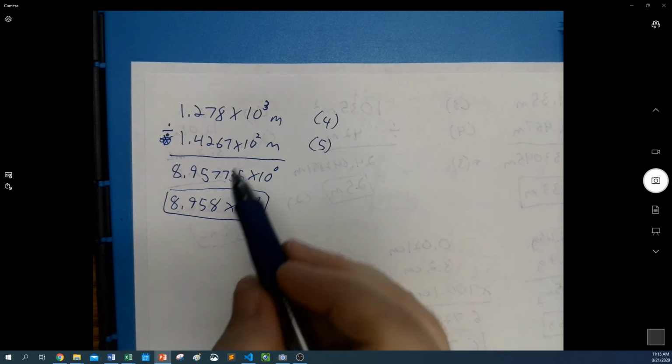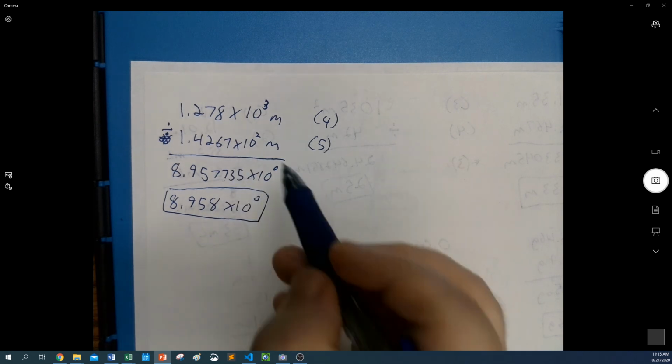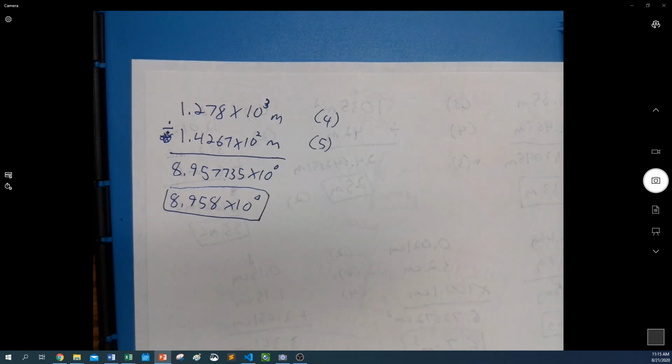Yes, for scientific notation, you ignore the times 10 to the 0. This is a ratio, so this doesn't have units because it's a ratio. If I say something is twice as long as the other one, so 2 feet is twice as long as 1 foot, right? So 2 feet divided by 1 foot is just 2. There is no feet on it. There's no units on it. So that would be the example of comparing a ratio between 2 things.